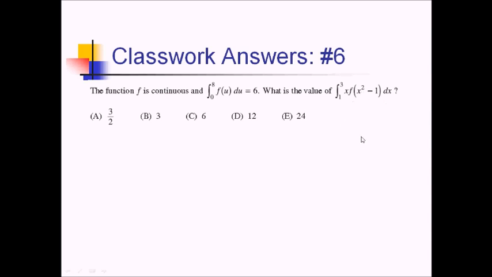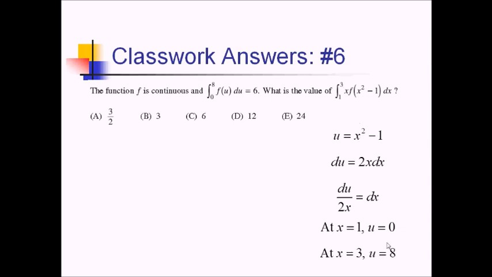I'm going to let u equal x squared minus 1. So then du equals 2x dx, and dx is going to be du over this 2x if I divide both sides by that. Let me also change out my limits of integration. So I'm starting with limits of 1 and 3, and those are both x values because it says dx over here. That's the tip-off. So if I have an x value of 1, plugging that in here, I'm going to get a u value of 1 squared minus 1, or 0. If x equals 3, then I'm going to have 3 squared minus 1, so 9 minus 1 is 8.